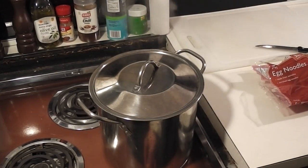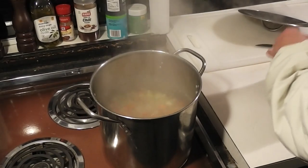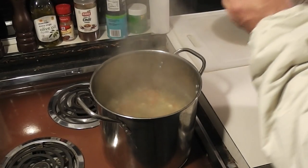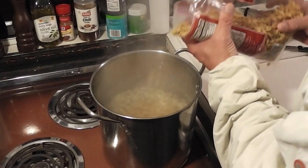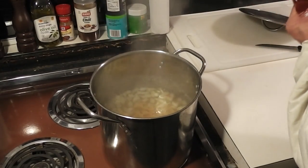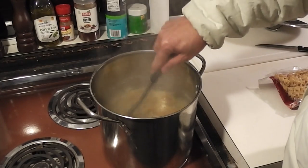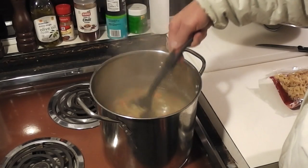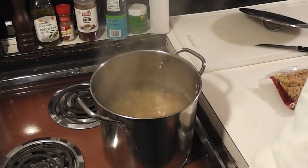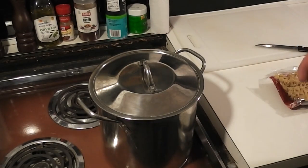It's been about 15 minutes. I checked and it looks like my chicken is cooked and my vegetables have softened, but they're not real soft yet. What I forgot to mention before — this is chicken noodle soup. So I'm going to put some wide egg noodles in, probably about a cup or so. Give that a stir. In about eight minutes we'll be all set. Stirred those in — you do that near the end. Lid back on and check it in a few minutes.